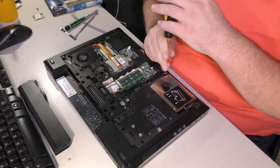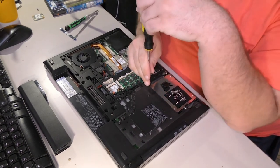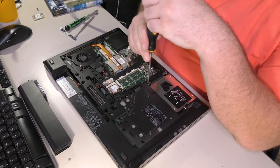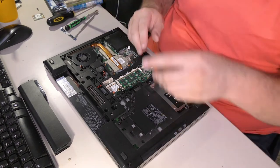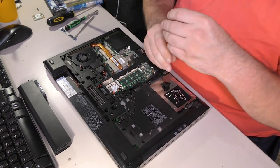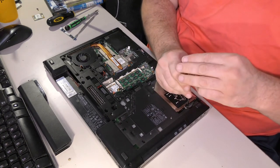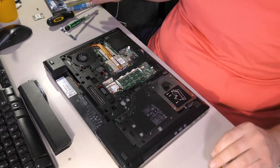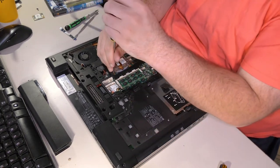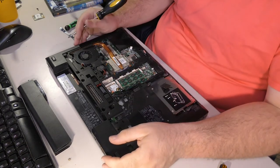Thankfully the customer has a solid state upgrade, so I won't be waiting too long to find out if I've ruined everything. It's always nice to know that you've failed quickly rather than slowly. That's not working as well as I'd hoped. But, I got it. Yeah. Nice. Okay, hard drive's in, heat sink is tightened all around, yeah. Pretty sure it is.